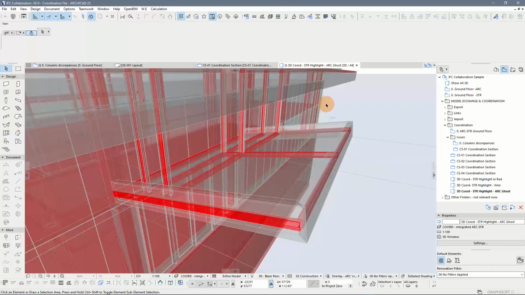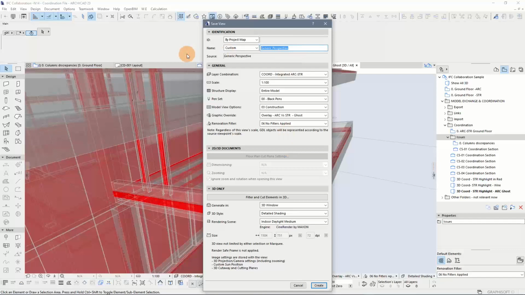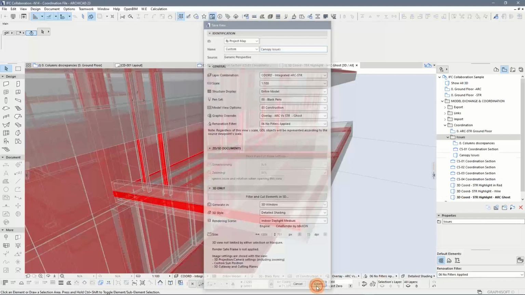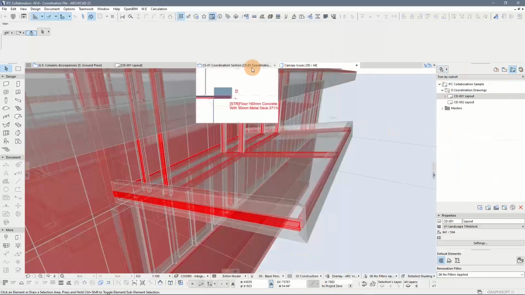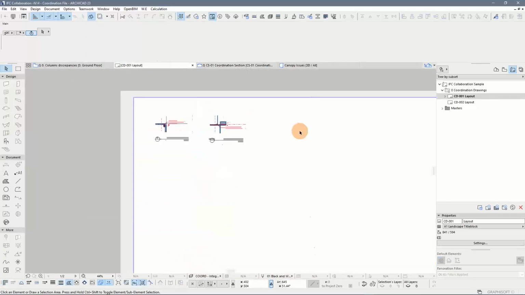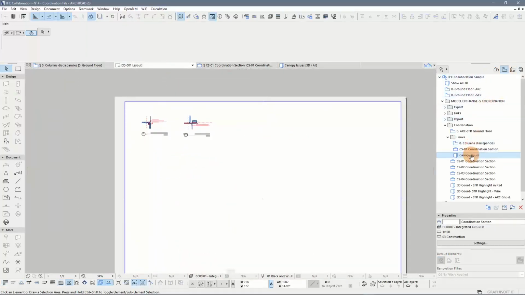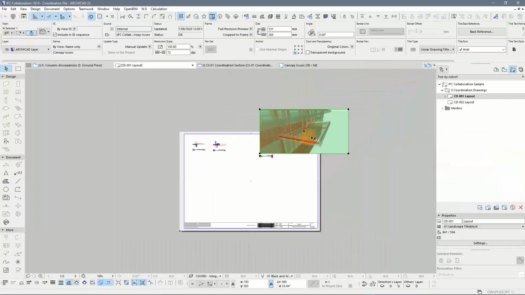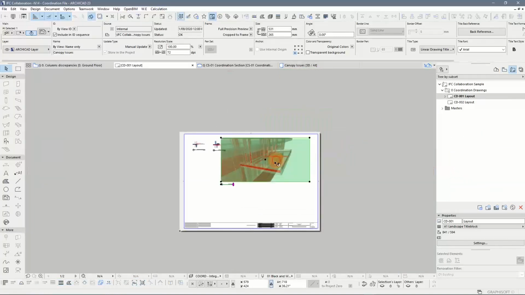put it in a 3D document, put it in this simple view, like so. I can call it canopy issues. Create that, and just in the same way, layout view, there you go. And pretty much in the same way that we were using those sections and elevations, I can use this to point at a particular problem in a very classical way.